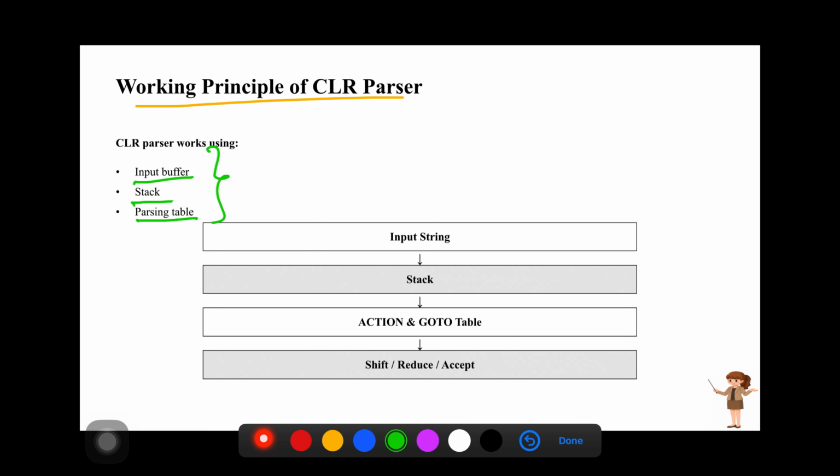Third, the parsing table, which contains the action and GOTO information. The parser checks the current state and input symbol, then performs one of the actions: shift, reduce, accept, or error. I hope you understood.